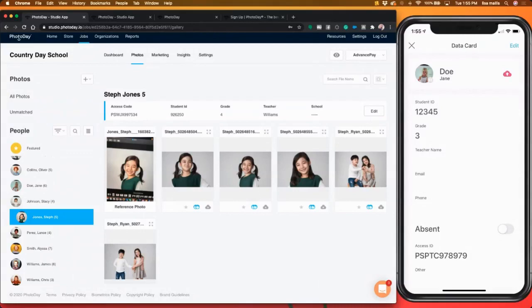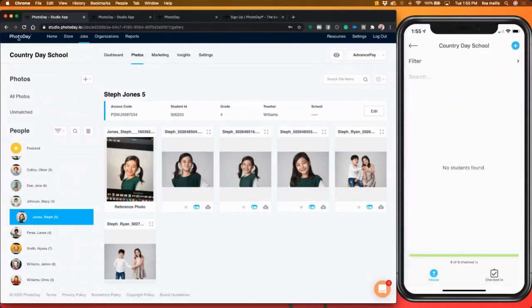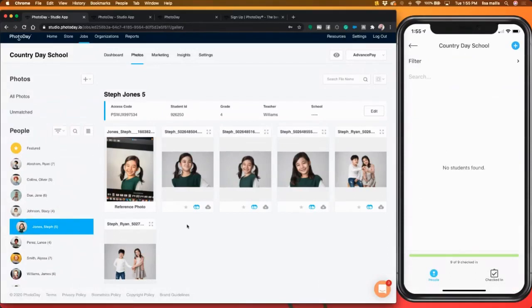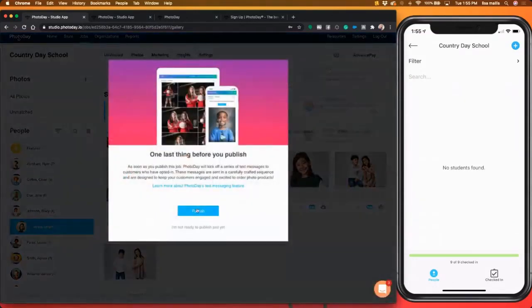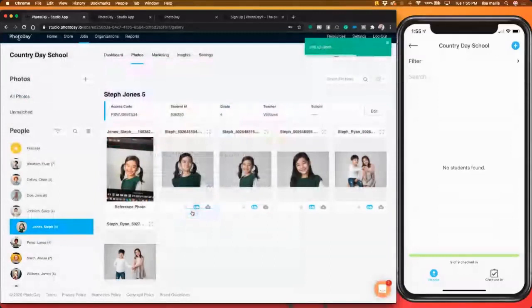All right, cool. So what I wanted to show you next is, obviously, when all your photos are here and sorted, you can do the feature, you can do the upload, but for the sake of this demo, you can just publish this gallery when everyone's all matched up and you're ready. When you publish a gallery, everyone that has an advance pay, credit purchase, or had opted in according to the flyer instructions will get a text message.